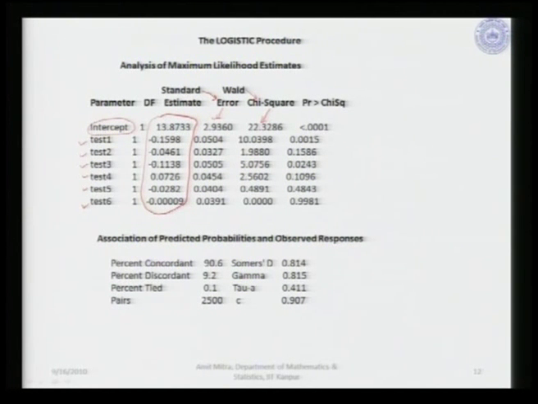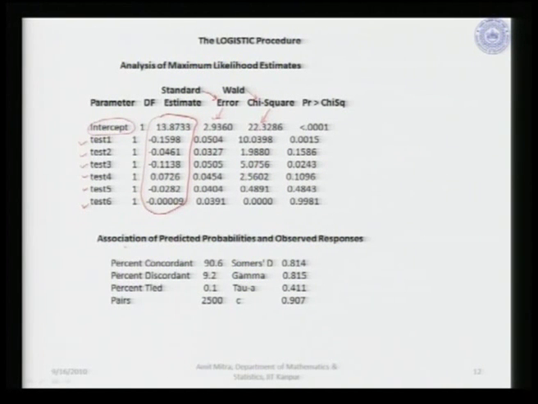For those which are less than a particular desired level of significance, say 0.05, we reject the null hypothesis for all those terms. So, the null hypothesis that this is equal to 0 is rejected, this is rejected, this is rejected at 2%, and all other hypotheses are accepted at a 5% level of confidence.